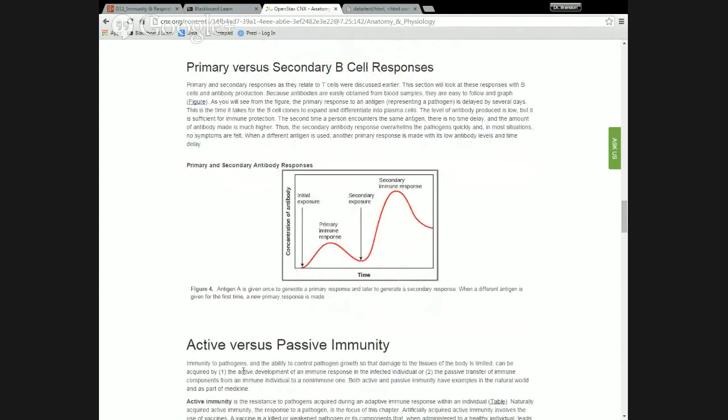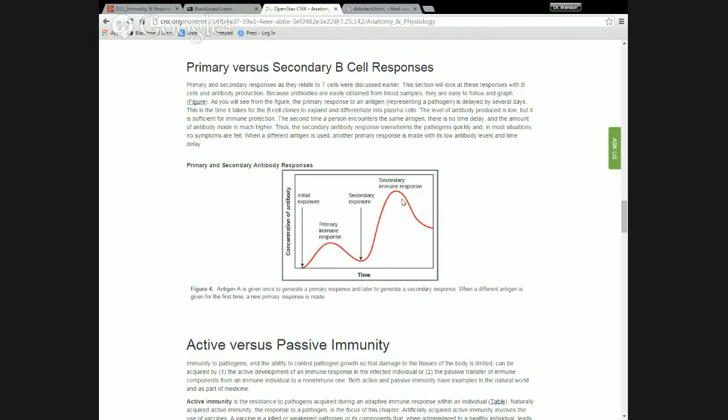And then just to tie this into active and passive. Active and passive, as far as antibodies are concerned, is when you make them or when you don't make them. But what we were talking about with that also was naturally acquired and artificially induced immunity. Naturally acquired immunity is if the first time you're exposed to chickenpox, you get sick, and then subsequent times you're immune to it.